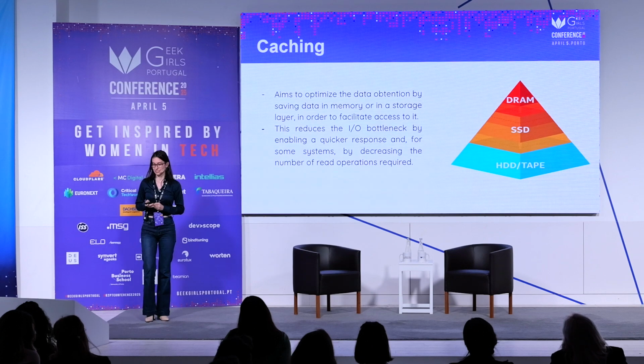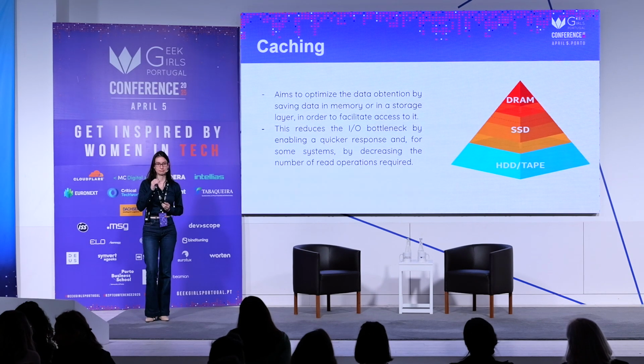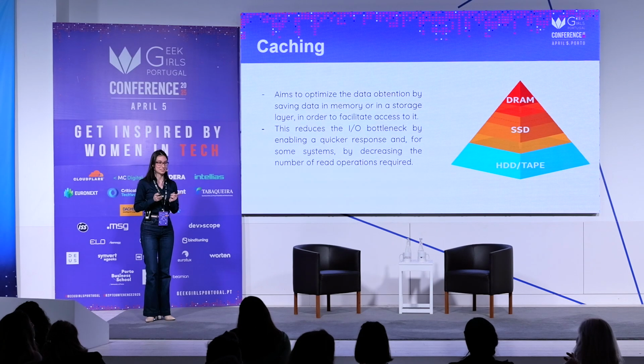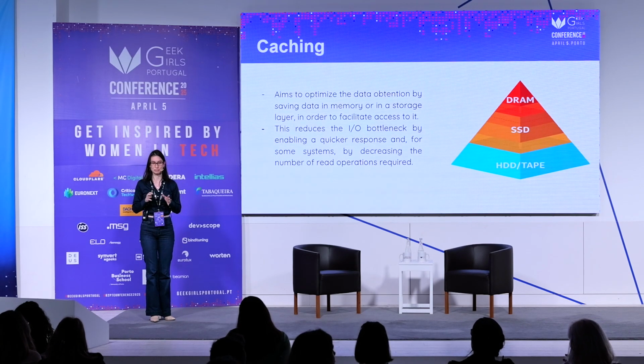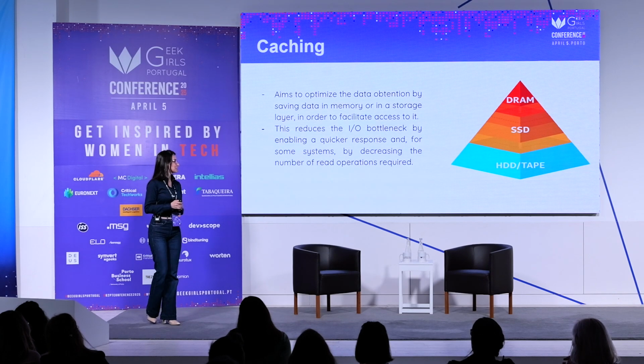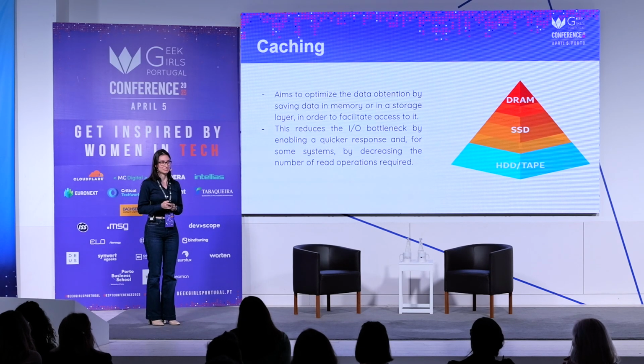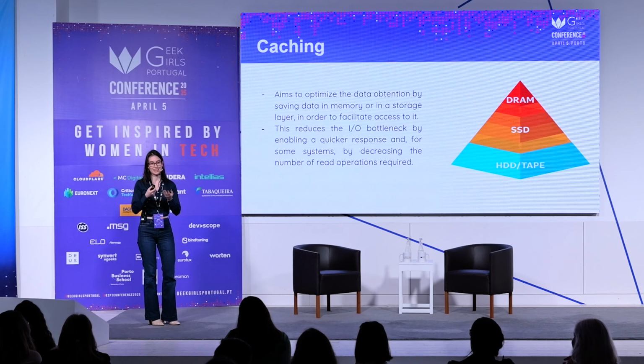Caching. Caching is more related to the storage itself. It's not the cache of the operating system. It's an application-built cache. And it's related to taking the process of going to storage, reading the data, and saving it in a cache that you might build in memory or save in a layer in your storage.